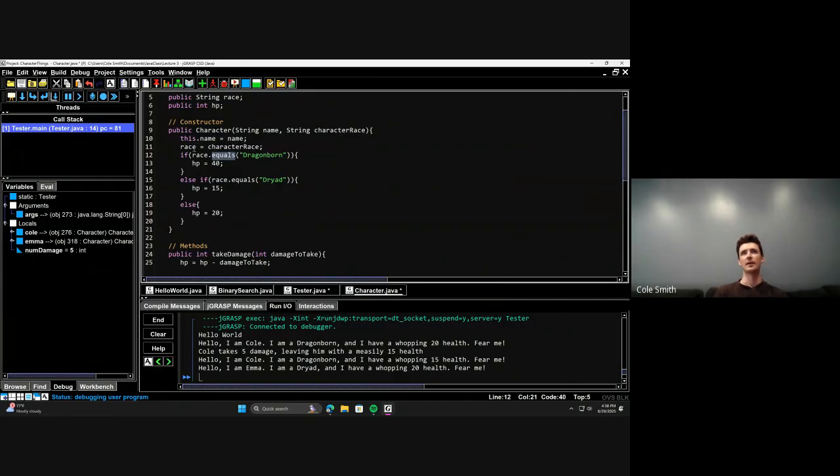At this point, we can remove this if statement, which means we can also remove this else statement, because it's no longer useful. And then we unindent that so we have cleaner code.